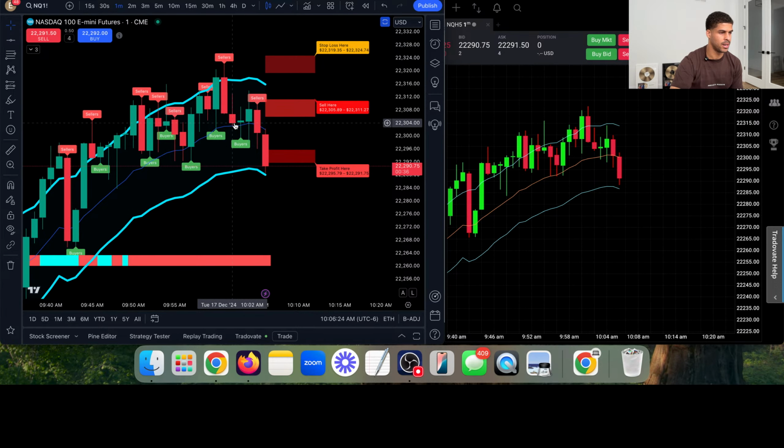We didn't have a chance to get out. Then we got into this trade, and we just didn't have enough room. Slash, we were in too many contracts for this thing to breathe a little bit and then give us the movement we were looking for. So now we've got price just absolutely scorching down, which is great. So we're going to reverse on this trade here.